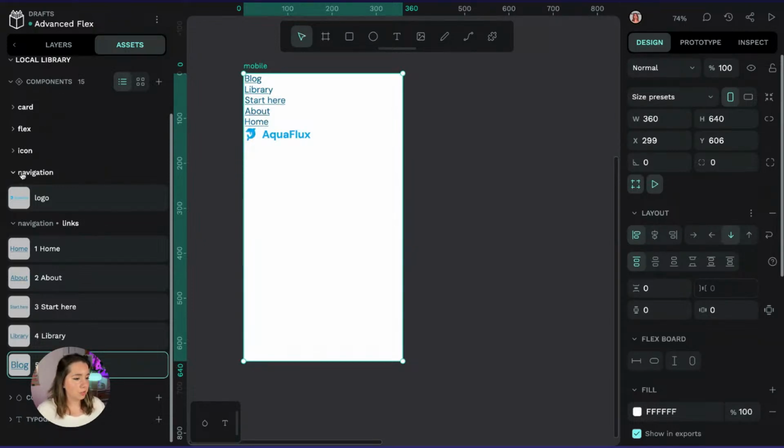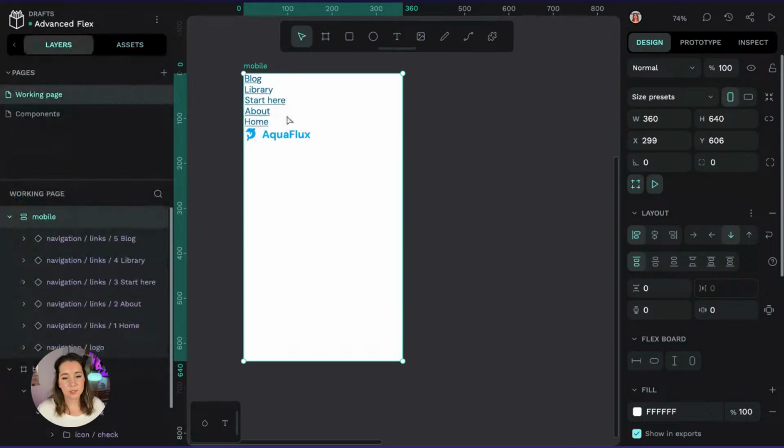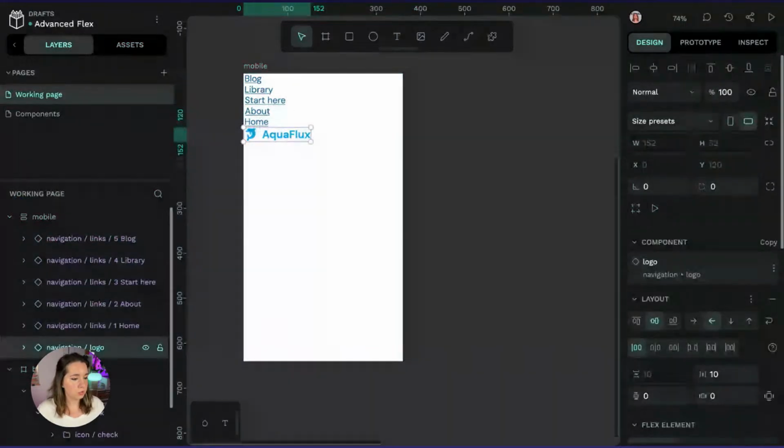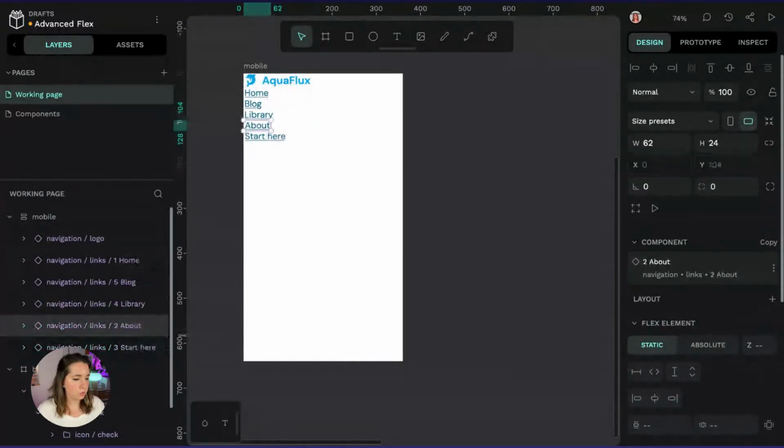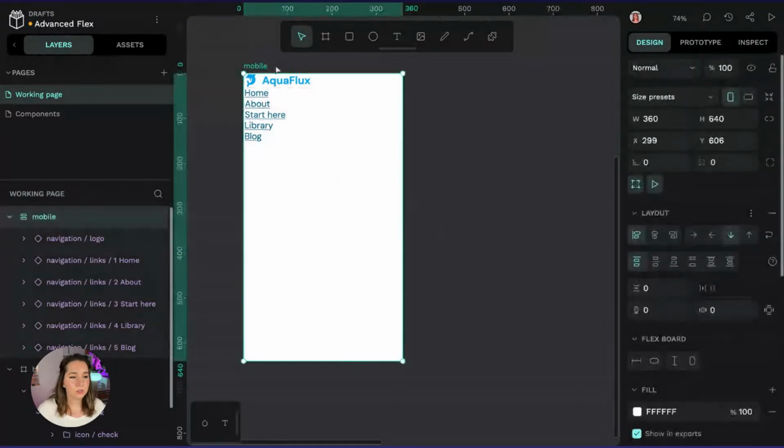So now again, you might have noticed that because I've set it to run from top to bottom, my objects are out of order. So I'm just going to use the arrow keys again on the layers to quickly reorder them. So quick, so easy. And so this is the beginning of my navigation. Right, what do I want to do now? Background color. And that way we can actually see the padding.